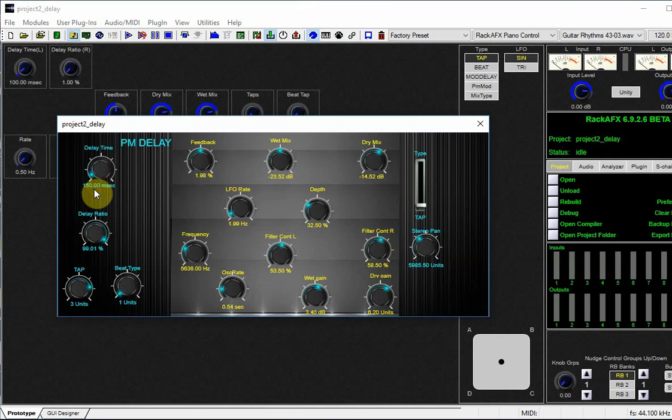Now let's check the beat effect. So as you change the knob, you can see the changes.